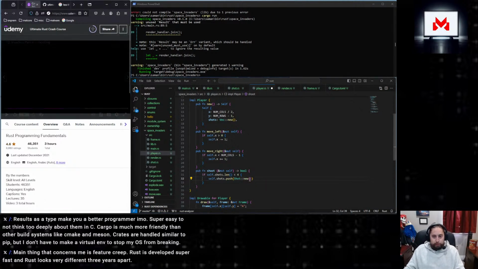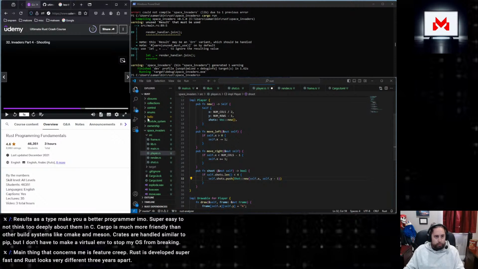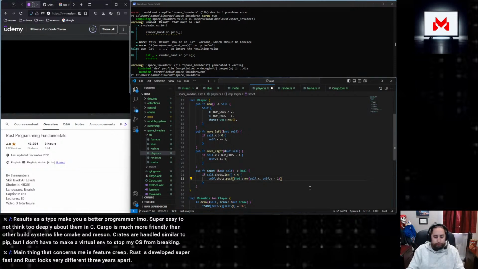Self.x and self.y minus 1. Because the y-axis is inverted. And then true, we shot. Otherwise, false, we didn't shoot. So there we go. There's our shoot logic.